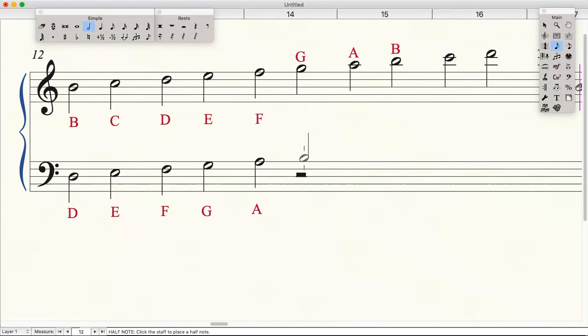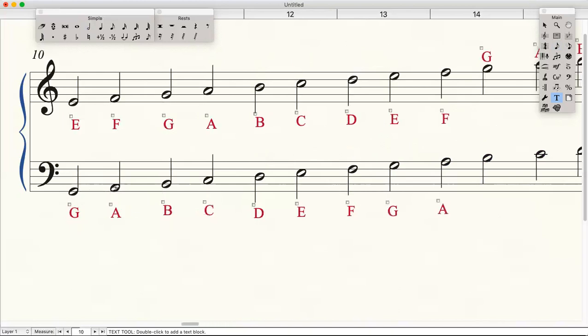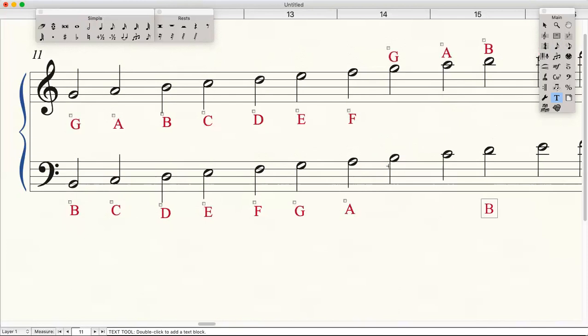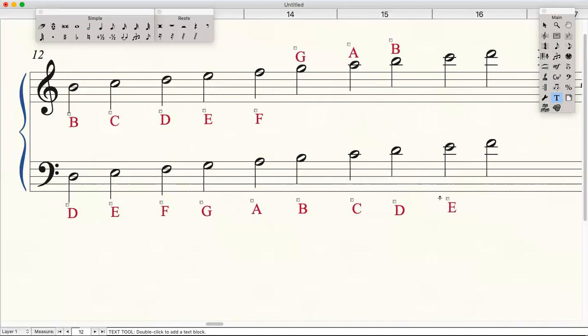Our next note would be in the space right above the staff. And then we have a line, and then a space, and then a line, and then a space. See, it looks the same as the treble clef, but they're different notes. Again, we're in alphabetical order. A, B, C, D, E, F, G. A, this one becomes B. Continuing our alphabetical order, C, D, E, and we would keep going F and so forth.